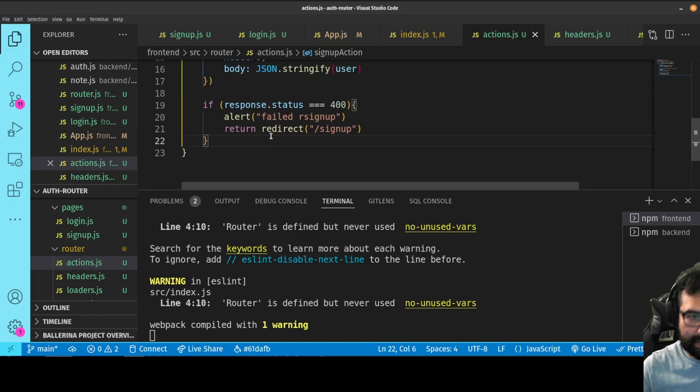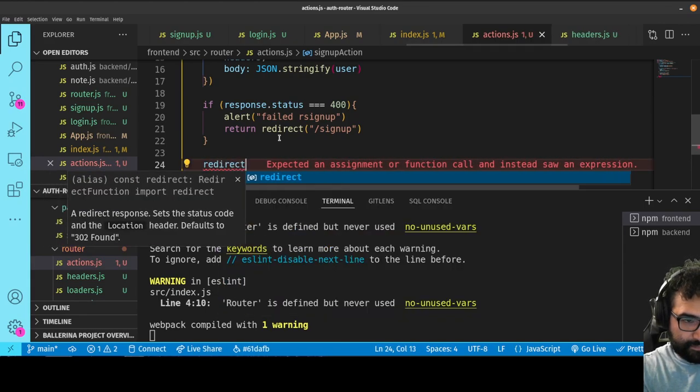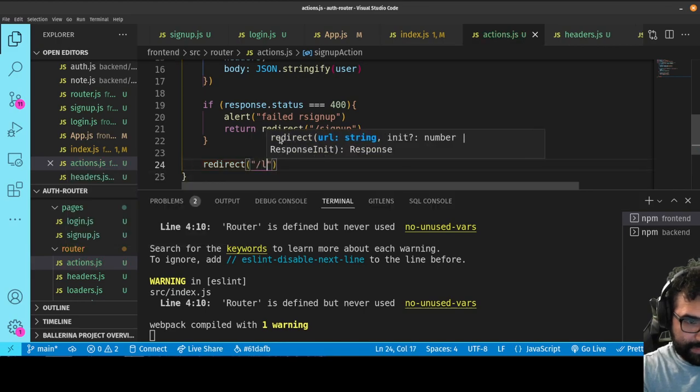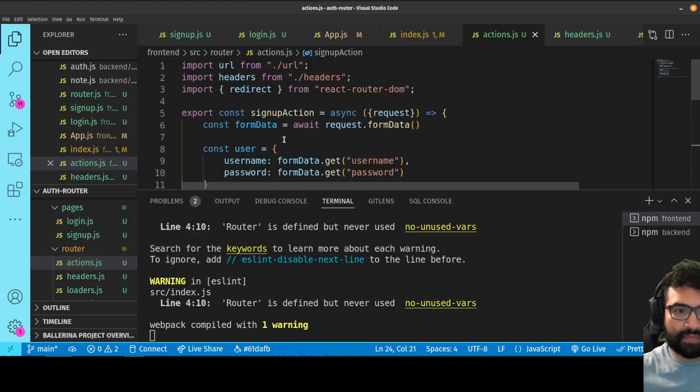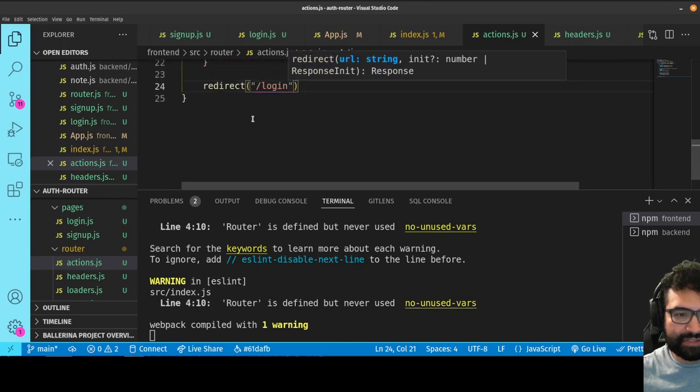Okay, again, redirect to a front end route. Now, if that's not the case, no need for an else statement, because either that'll return or it won't. In that case, then what I want to do is redirect them to /login so they can log in. Okay, so that will be the sign up action.